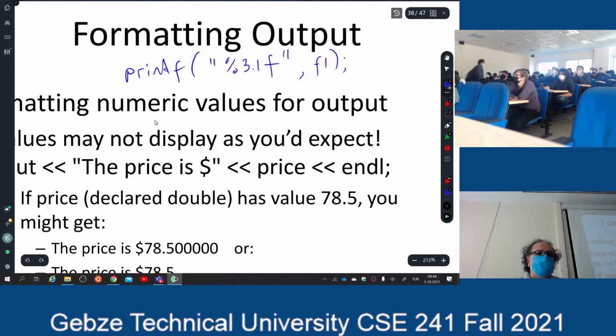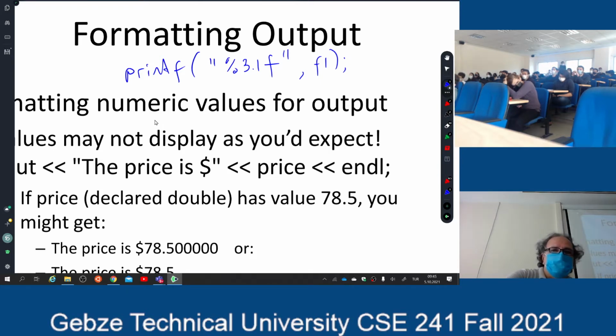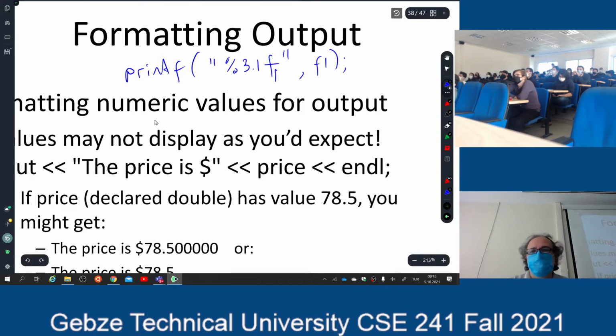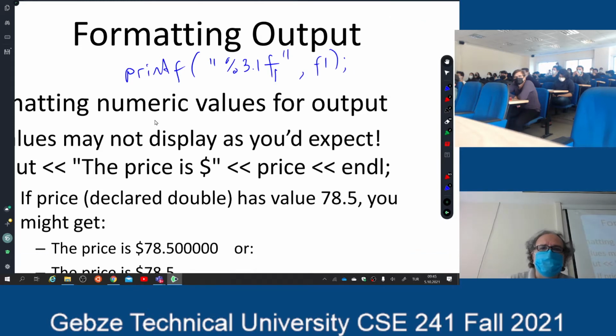This was very easy, right? You could insert your format string between the % sign and the f, in this case. Okay, so that's what we learned.